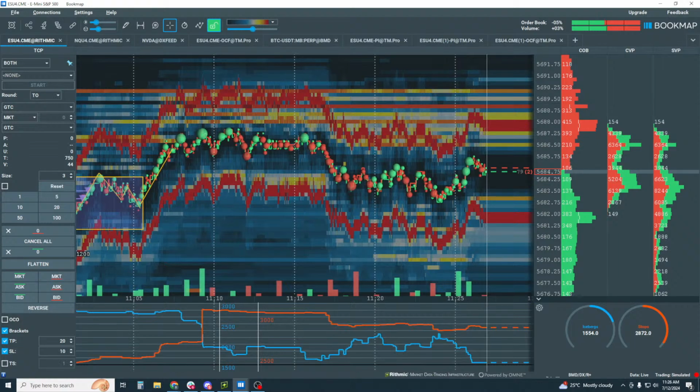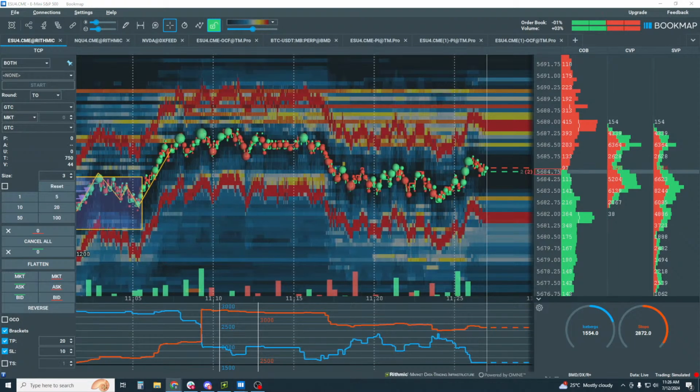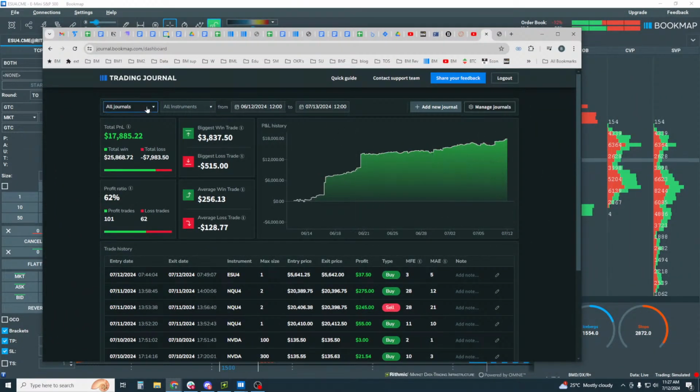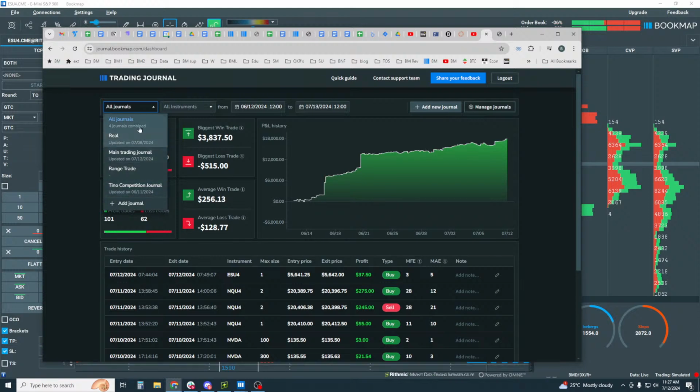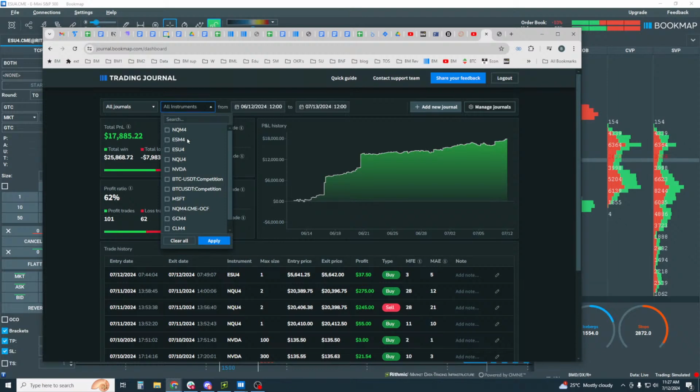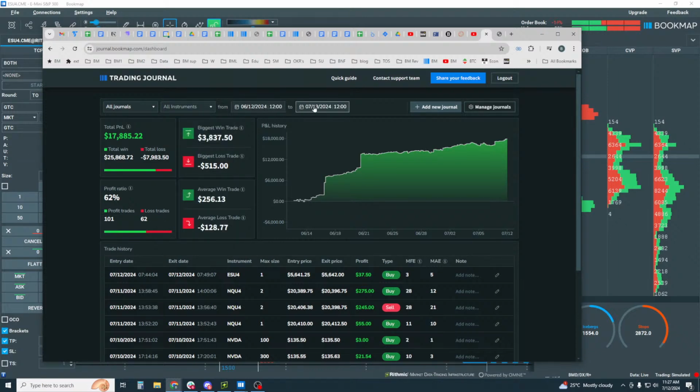There's a lot of new things that we have. We have our trading journal in here. You can make journals in here for practice, real trading. Here's one for Tino's competition that I added in here. I did a test in here, different tests and so on. You can filter for your journal, your trades, your instruments, and your dates and times. It always defaults to 1 month when I open it up, and it'll give you my current month P&L in here.